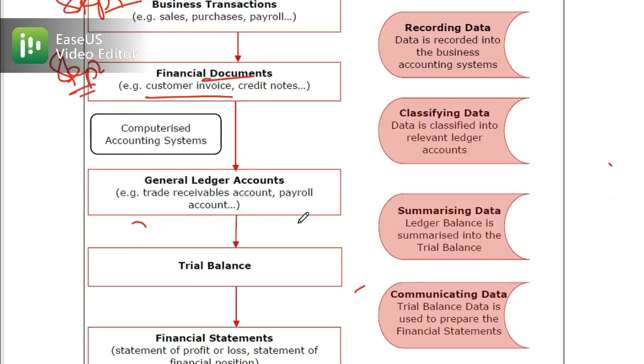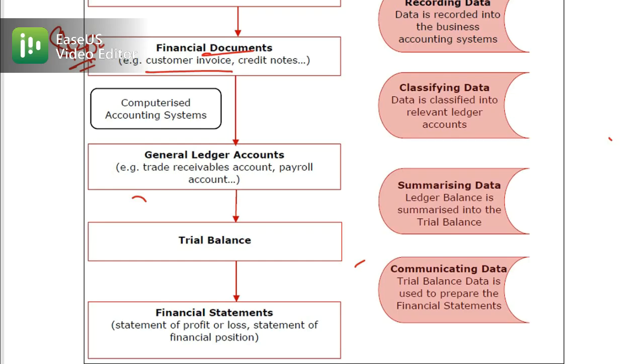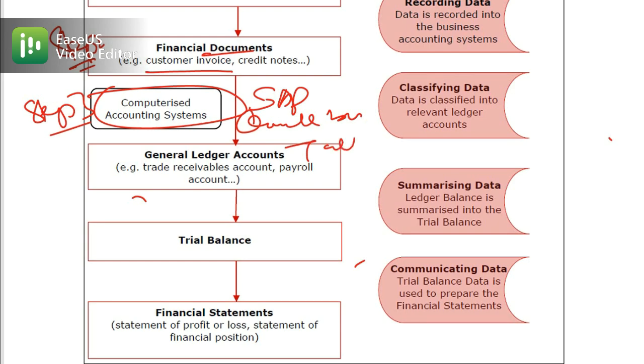After that, you will have step number three, and that is related to the computerized accounting system. This is step number three, which means that software like QuickBooks, or you may say Tally, is used to enter and manage data. So what are the benefits of using these computerized accounting systems? You might know that the benefits are fast data entry, automatic calculation, definitely, and easy reporting. Which means that these systems help record, classify, and store the financial data.